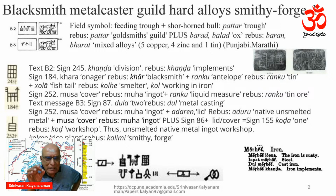It's possible that the word Bharata for the nation came from this competence of the artisan making Bharata alloy. Bharatanche Mande. Mixed alloy of copper, zinc, and tin. These three are major components of the Bronze Age civilization of the Sarasvati-Sindhu valleys.